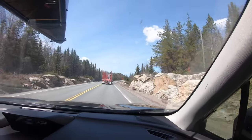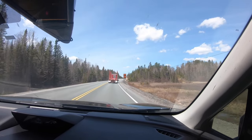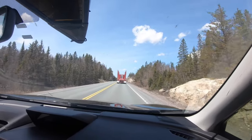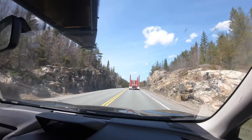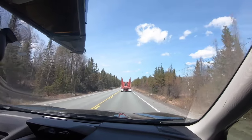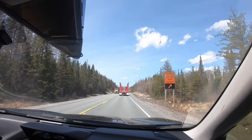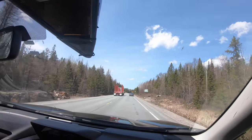Right, we are on our way to a group of lakes we'll call the Path Lake Loop, just south of Cartier, Ontario. It's a beautiful day in early May, so we're hoping the ice is out. Looks like we might be in luck. We're gonna head up there and do about a week-long trip on five or six lakes and do some trout fishing, and here we go.